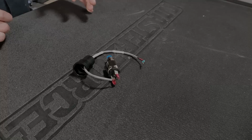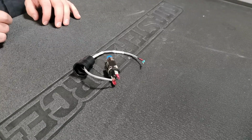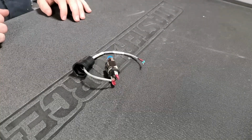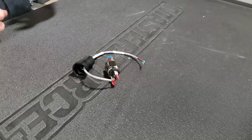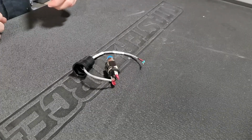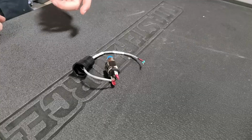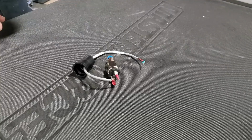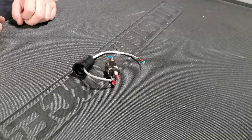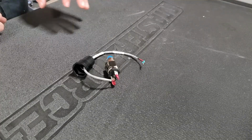One note I'll make about PC&C machines with an original PC&C ATC: if you don't have a pressure sensor installed, since it was an optional accessory, then you can get a false report of an insufficient air pressure alarm, and that can be generated in some cases by either dried coolant or a chip being in the female audio jack on the ATC itself. We have seen a couple reports of that. So clean out that audio jack and make sure that there is no debris in there at all.